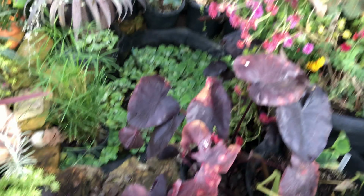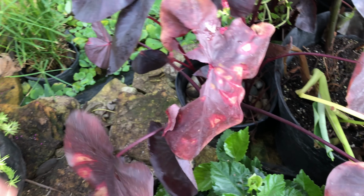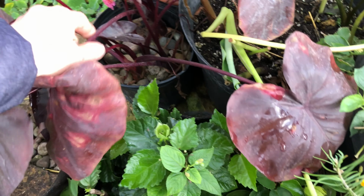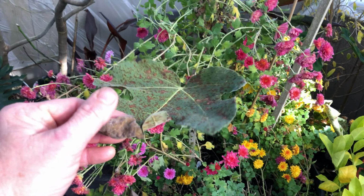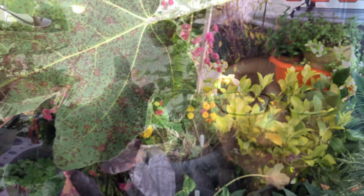Looking around, especially at some of my tropicals, I notice there's a little bit of cold damage, but that's just fine because it is winter after all. Or maybe autumn. See the leaves falling off the fig. My poor bare fig tree. The sun's doing its job. It's about 10 o'clock here and my glasses are fogged up because I'm in a very humid dome.